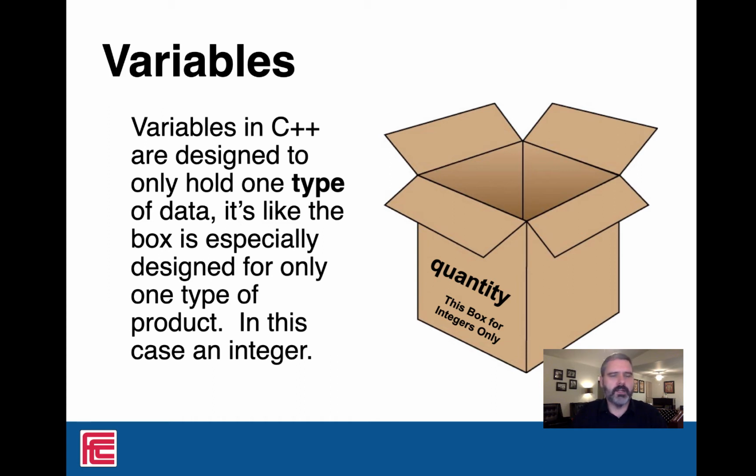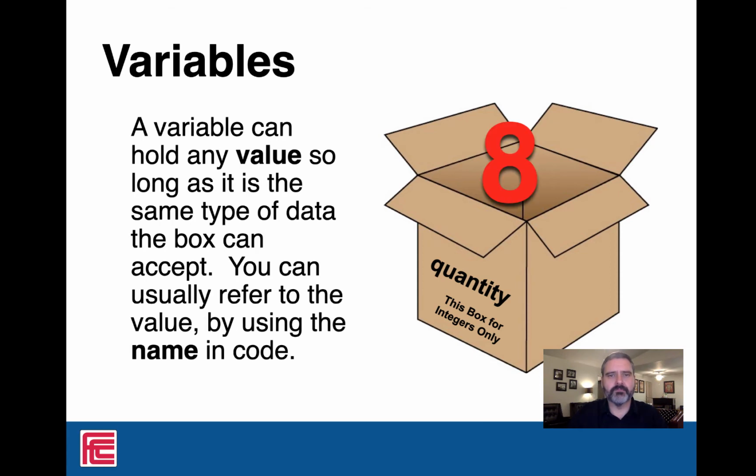And so, in a way, you get a little bit more safety and performance out of C++, but at the cost that it's probably a little bit more annoying to learn in the beginning. But you have to specify a type. Once you do that, you can assign a value, and we'll talk about what those types are here in a second. At that point that you've got the box, you can now assign a value to that box. Once you assign a value to the box, you can use the name of the box to refer to the value that's inside of it.